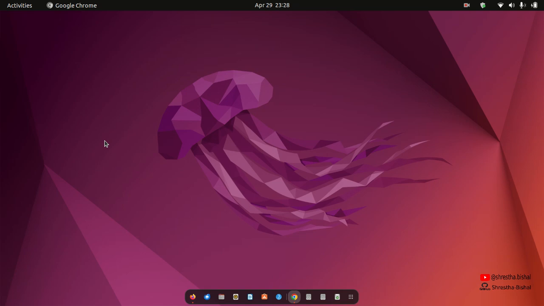So in order to run Windows on a virtual machine in your Linux devices, first you need to download Windows. You need to download your Windows ISO file. If you don't know what an ISO file is, I'll briefly explain.